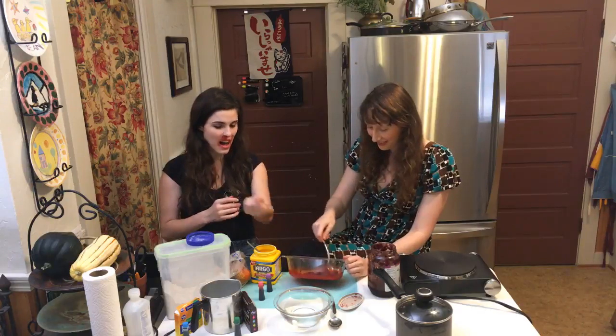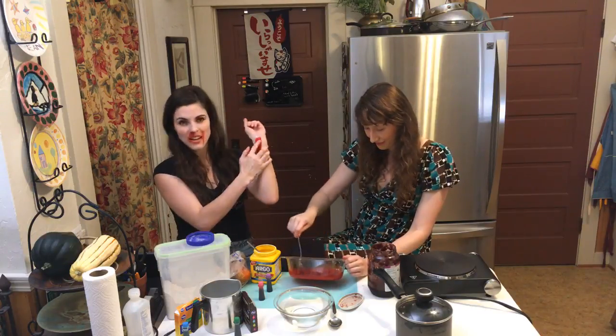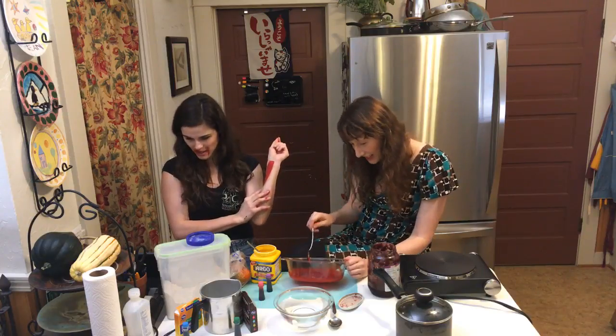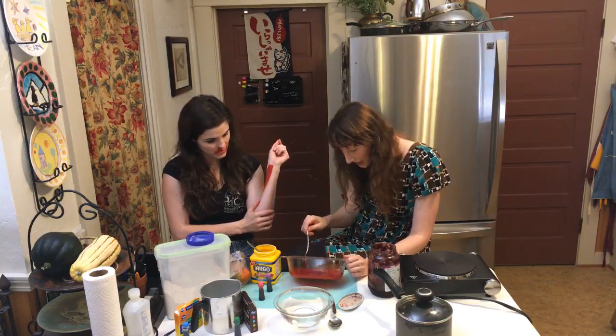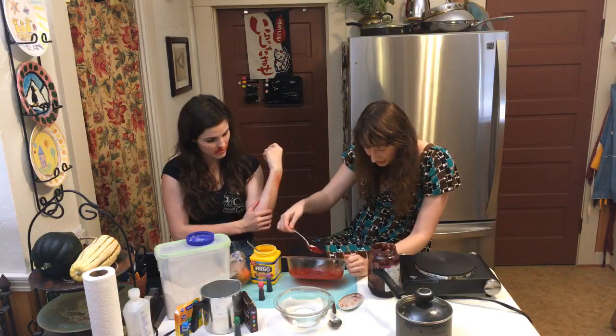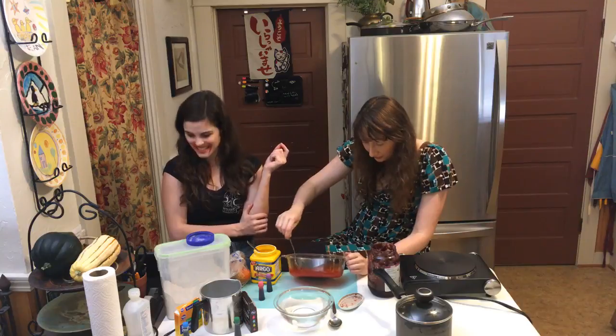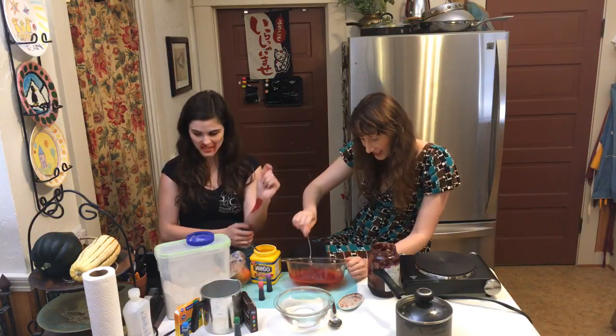I can't believe, if you guys can see the browning, it looks like an old wound that's been drying. And the green and the red are actually separating from each other a little bit in the blood. It's cool. Yeah, it's weird. It's kind of nasty in an amazing way.